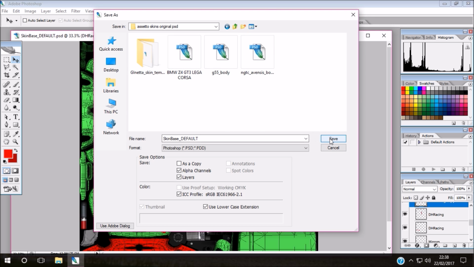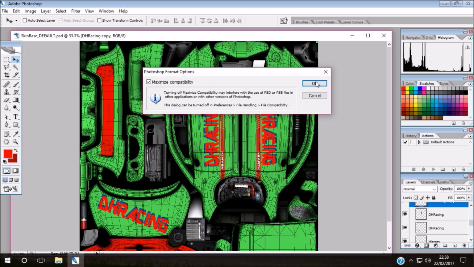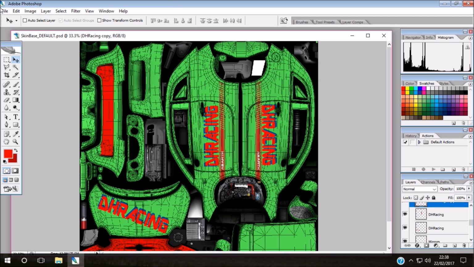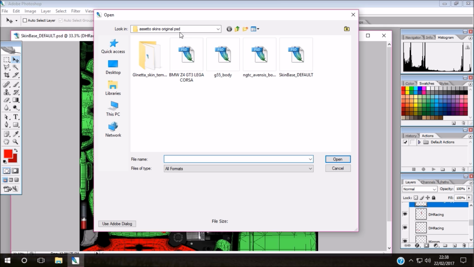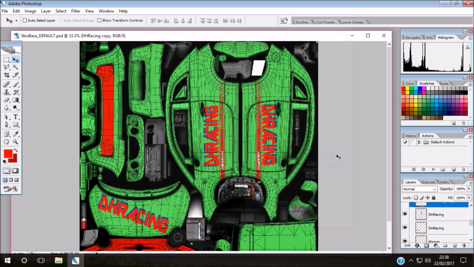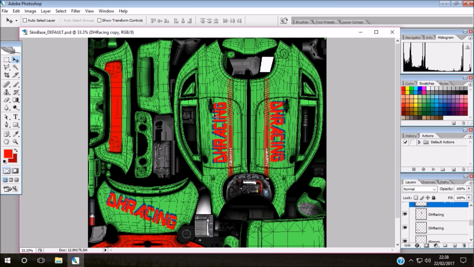So I'll save them in here. OK. And then if I ever want to come back and change anything, I just open my PSD file, instead of having to go and start again. I can open it straight up every time and then save it to there again.